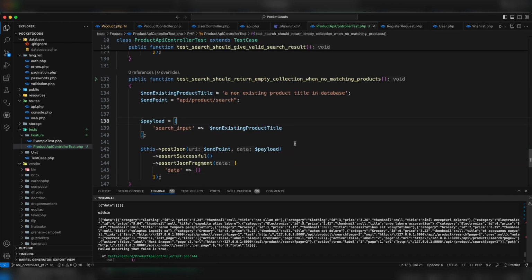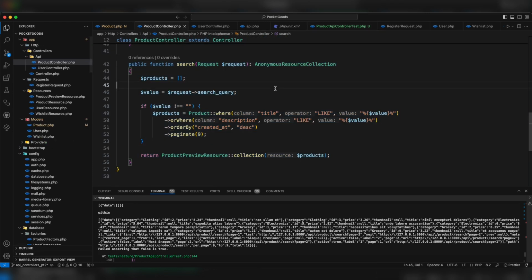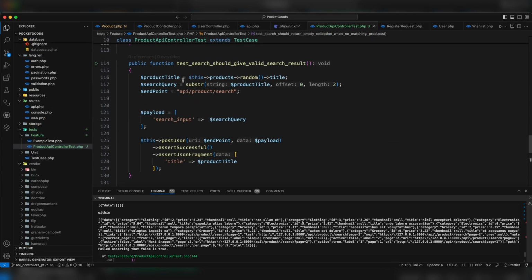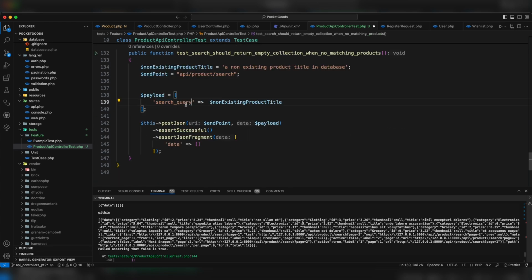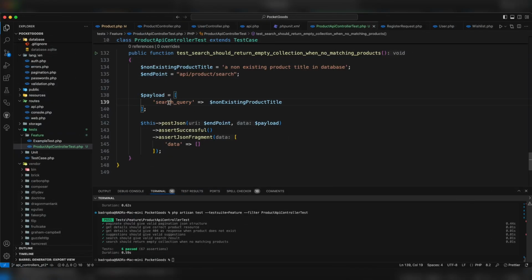So there is basically a typo. That's why I really hate to hard code things. So here we have called it search query, which is, no wonder, why we have not successfully run the test. So instead of search input, it's going to be search query. Yeah, this is so stupid. And here it has to be search query. Let's see. Great. So there is no such thing as search input.